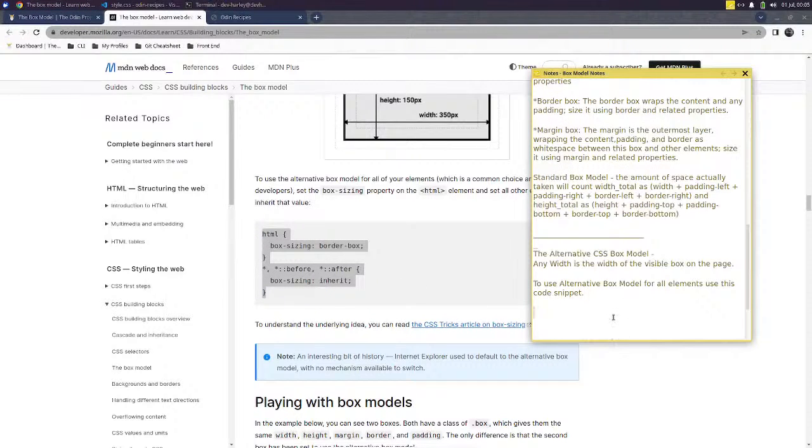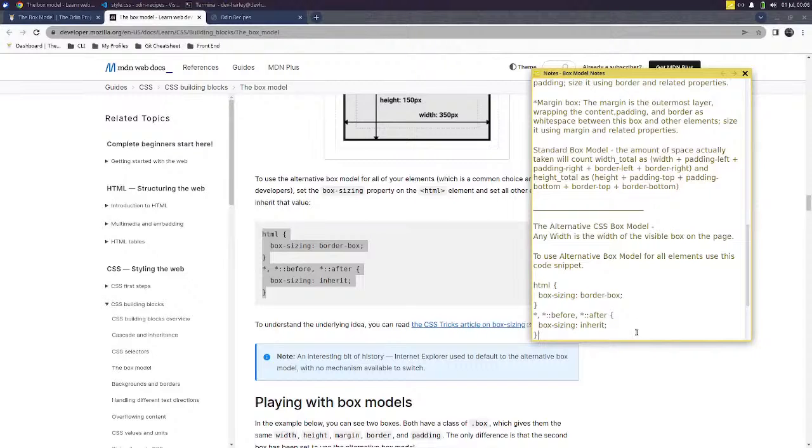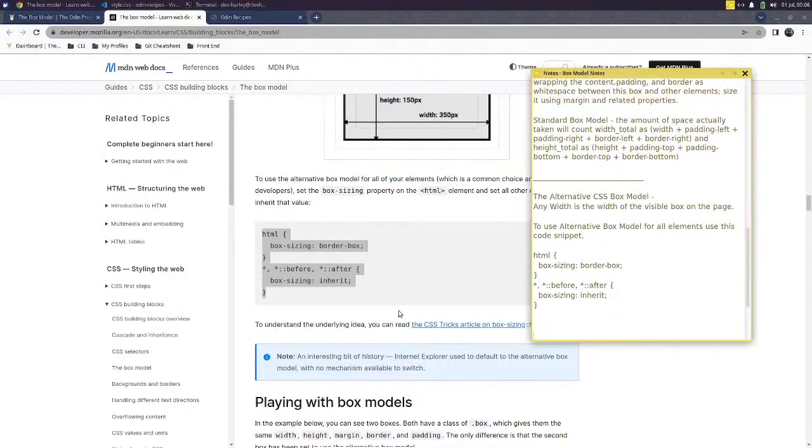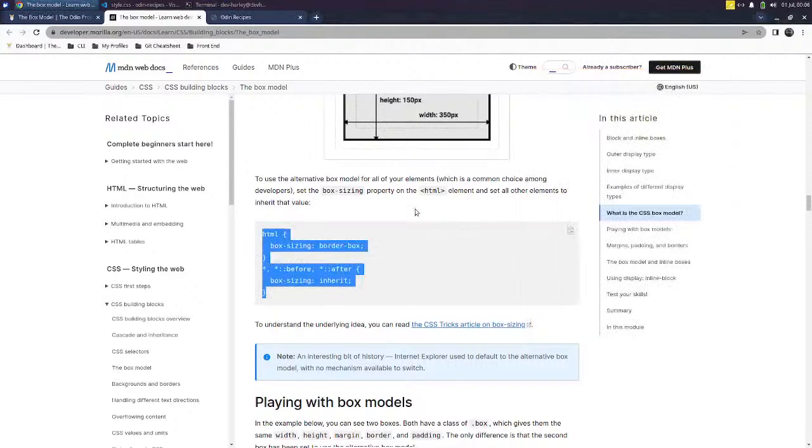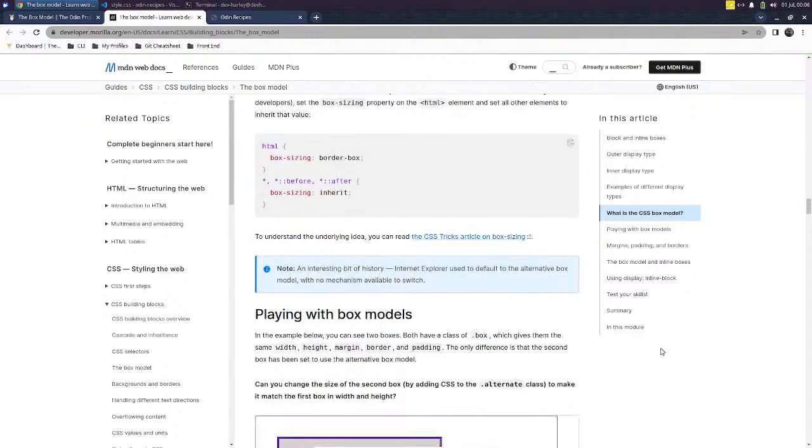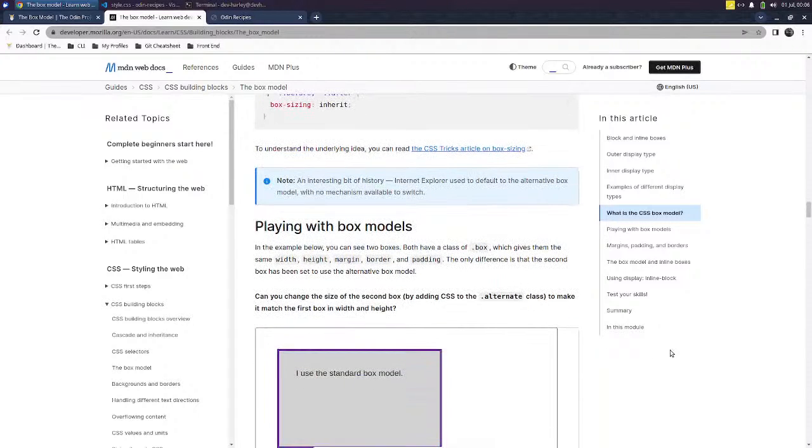Go in here and boom. And then playing with box models.